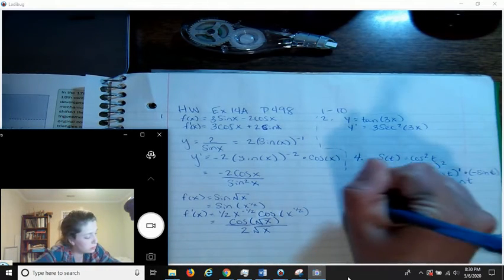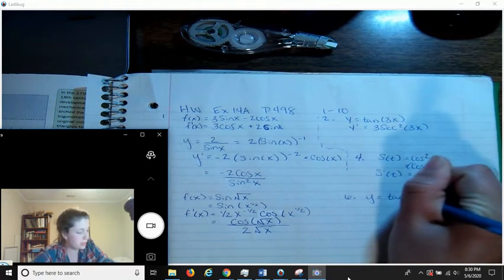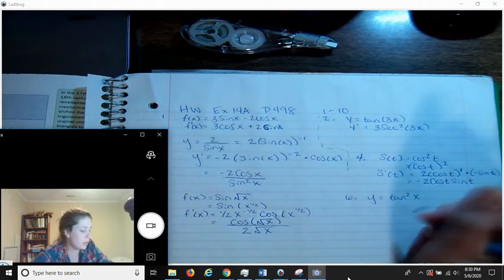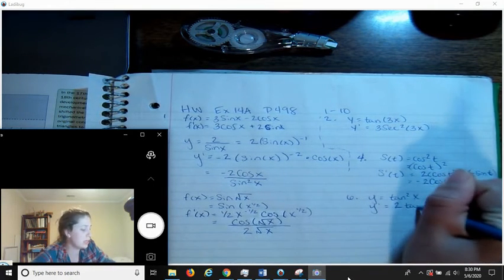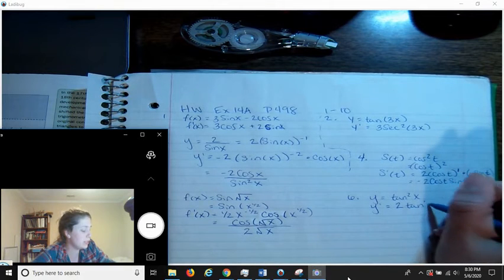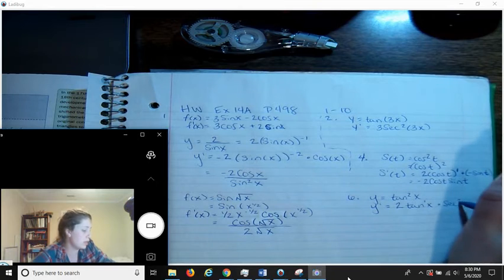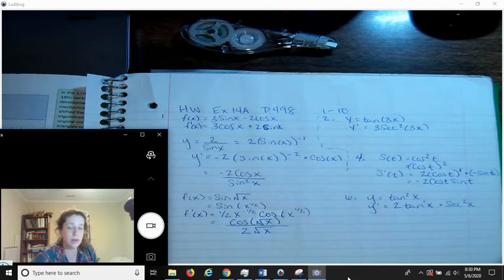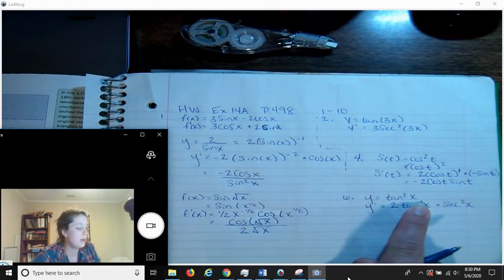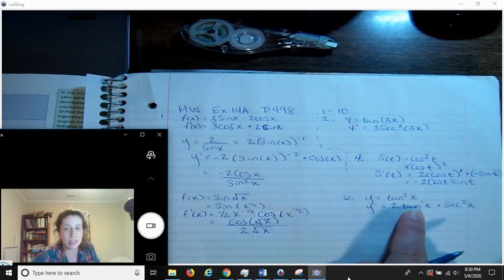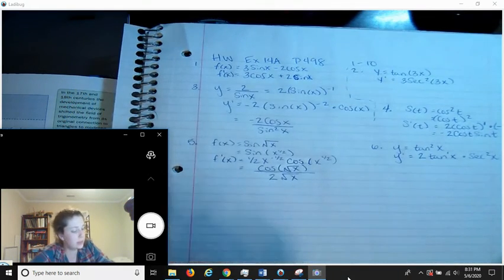Number 6. Y equals tan squared x. So for this one, it's composite again. Y prime, we pull down the 2. Tan, this becomes to the first power of x times the derivative of tangent itself, which is secant squared x. And that would be your final answer for that one. So again, I took my 2, pulled it out front, replaced my power with 1, but then I have to take the derivative of my inside power, which is tangent, so multiply by secant squared x. Okay, 7.